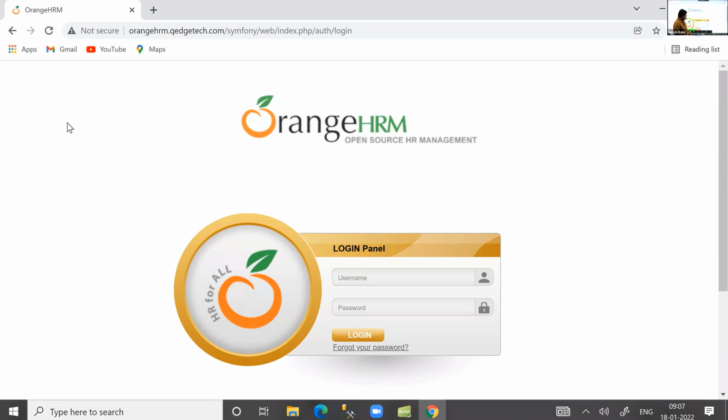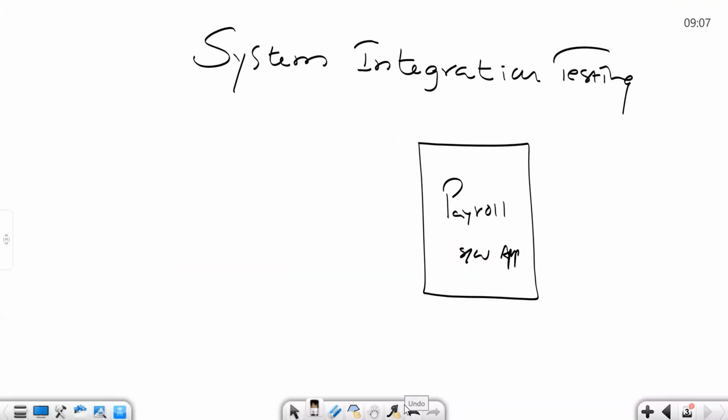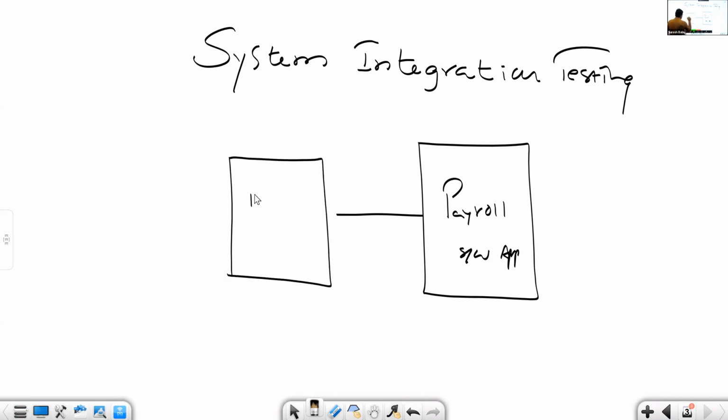Okay. Nowadays, are we feeding the attendance manually into the system? This person attended, this person did not attend, something like that? How is it happening nowadays? Biometric, right. These payroll software applications, like HRMS, are integrated using the biometric system.